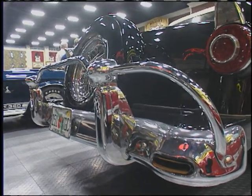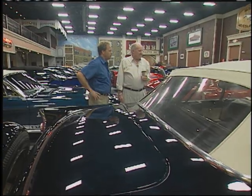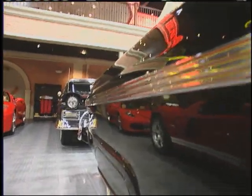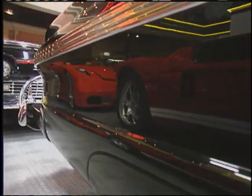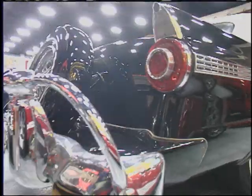What I really like here is you've got the old drive-in style speaker stand with the speaker actually in there as though they're in the drive-in. Yeah, that brings back memories. That's where we used to go when we were kids, in the drive-in. The stainless steel trim is just immaculate. The paint's immaculate. It's a convertible. You got a '57 here right behind it.